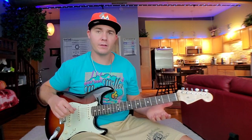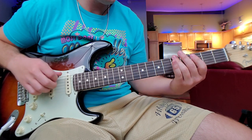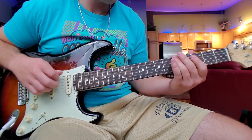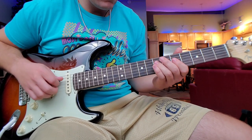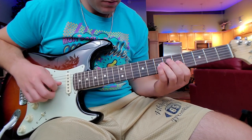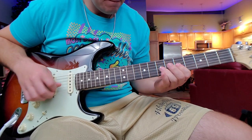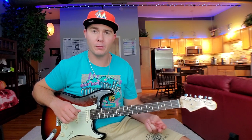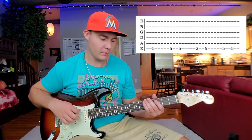All right, so let's go ahead and move on to the little breakdown. Alright, so let's talk about that breakdown. This is going to be played twice, once for 2 bars, and then the second time around we'll play it for 4 bars. But both times it's going to start on the 5th fret of the E string right here on this A note, and we'll hit that a couple times.